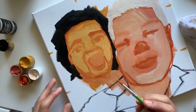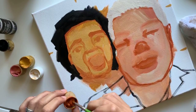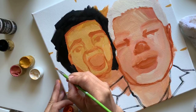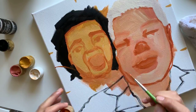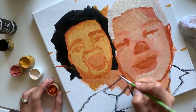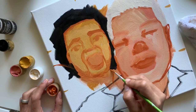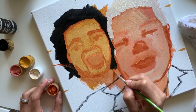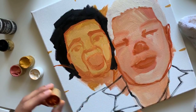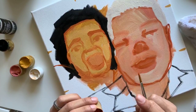So, let me identify where her shirt is. Her shirt is like way up here because her shoulder is up in the air, and she's like, hi. So that's that. And another shoulder here. And then her hand is in here somewhere. So I'm just going to do that for now. All right. Now, what do I need to do, Lord?